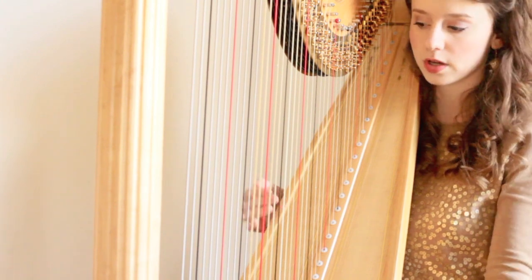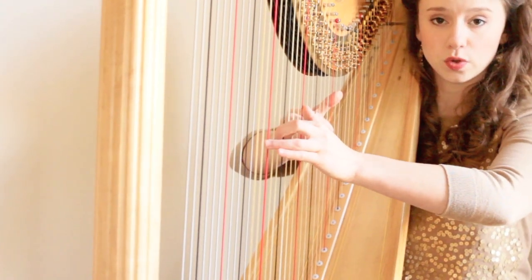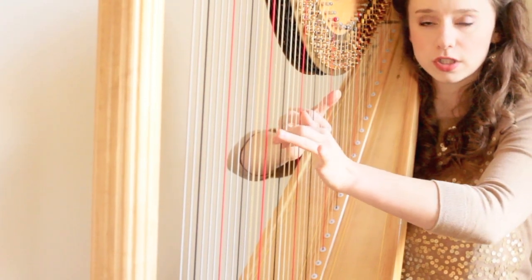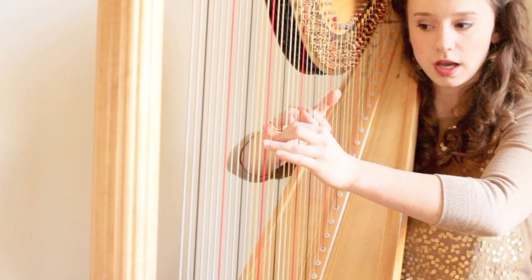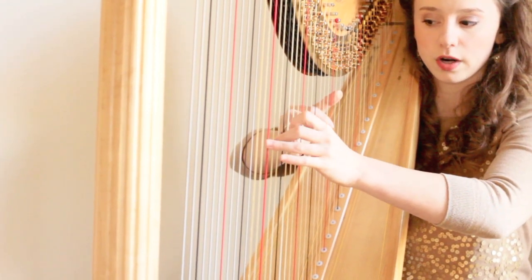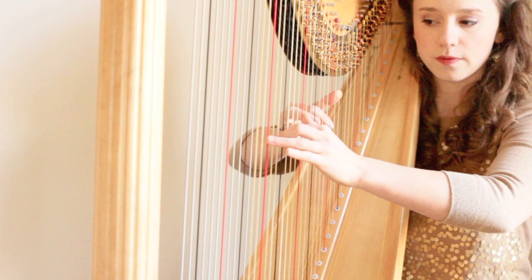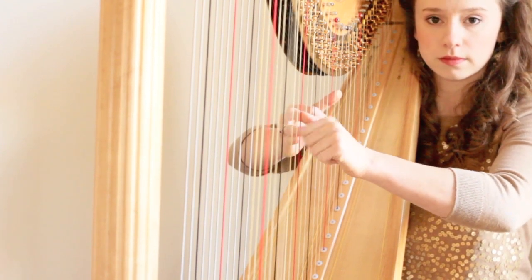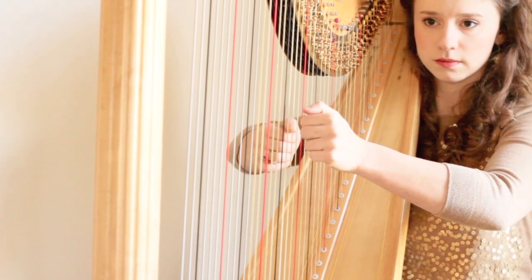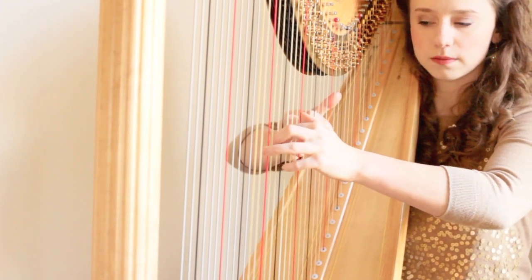Quarter note pattern. So I'll do the same thing, and I'm going to do accenting on the first, the third, and then the first and the third in my right hand. So it would be finger number 4, 2, 4, 2. Now I'm going to reverse it.